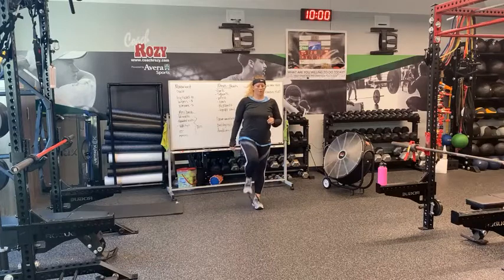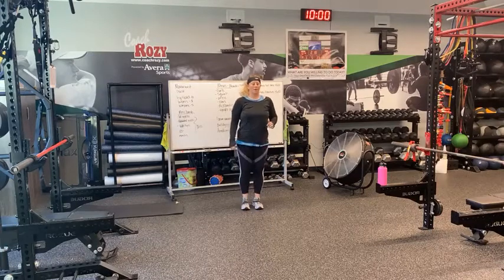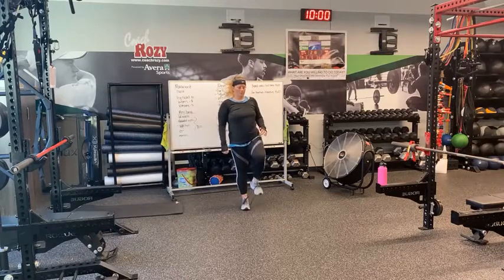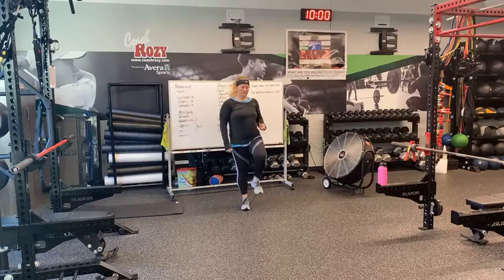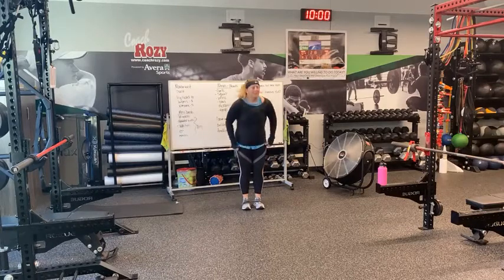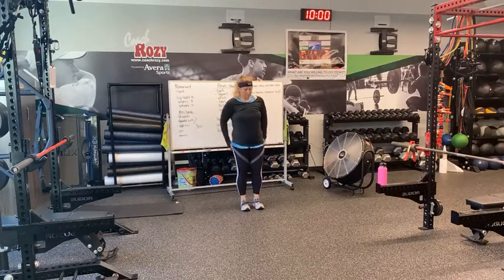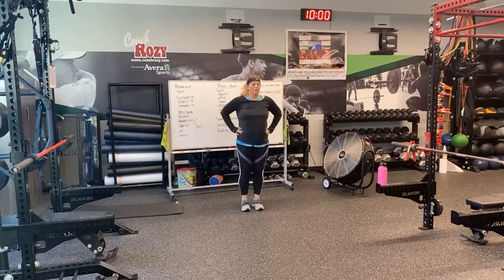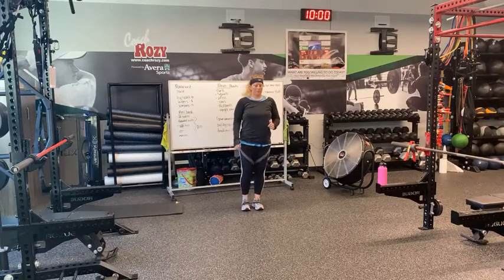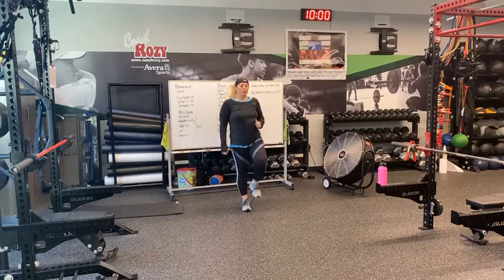Second round. Good lift, good control. Nice job. Good work. Way to rock. Way to roll. Good job. Woo! Those on fire, coach. Little fire. We're gonna have our own little campfire right here. Campfire, my booty and my thighs. Nice job. Last set right here, gang, of my march. I march, knees up. Try not to teeter-totter. Try not to dip the hip. Try not to drop the shoulders. Try to be nice, tall, and tight. Coming through.